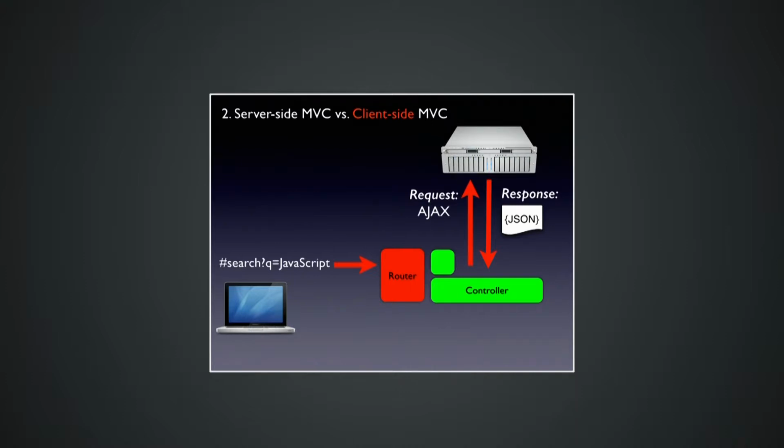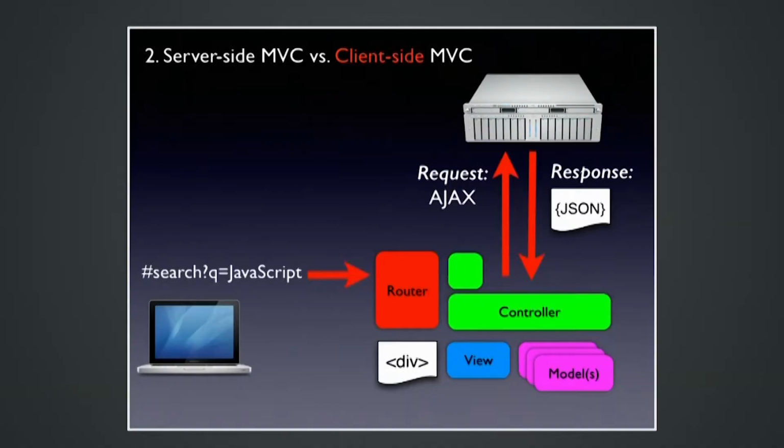But what we ask the server for and what we get in response is not a fully rendered HTML page. In fact, it's the pure model data. It's the raw JSON coming back. Once we get the pure JSON back from the server, then all of a sudden on the client side, we can materialize a model or an array of models. We can pass it through the views, template it up, and what we end up with is not a full HTML page, but that div, that fragment. And that fragment is then shown or hidden or displayed appropriately.